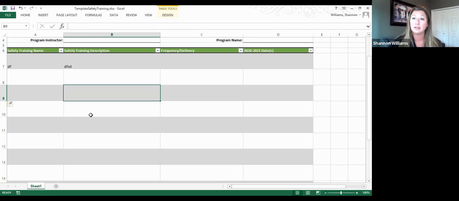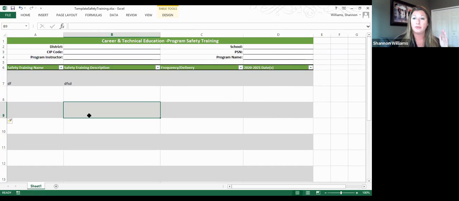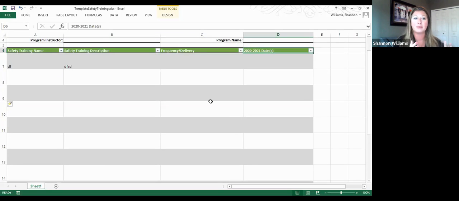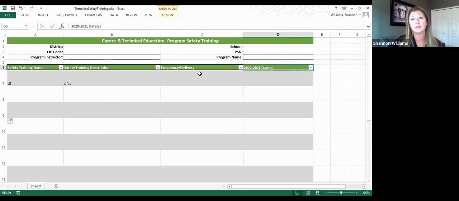Hopefully all that made sense. Just remember, for CIP, you're going to create this list, and it is something you could use from year to year, but update. Now these are 2021 dates, or technically you could even add a column to this and keep a running total. However it works for you. There's no requirement to use a specific template, but it is required that you upload a record or something with all of your trainings, with the description, along with the dates for that year.